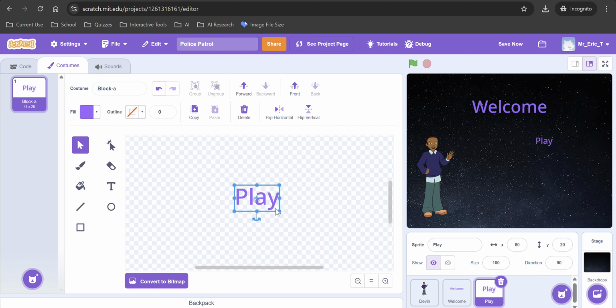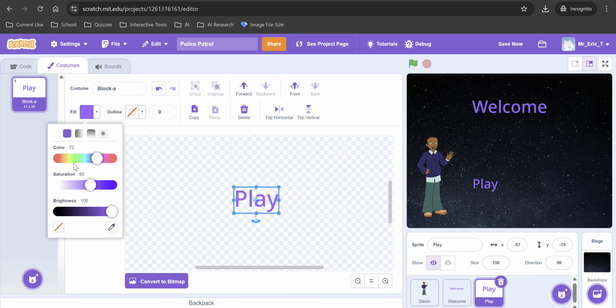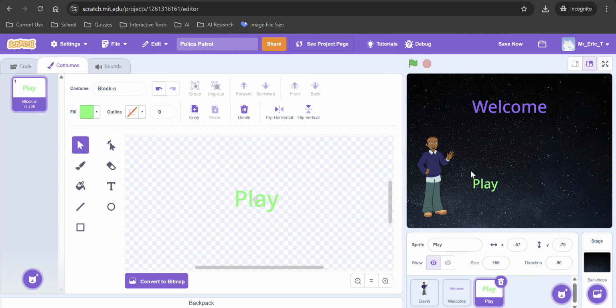I'm just going to place this in the middle because it makes it a little bit easier to find later. And the play button in this section, I want it to start off down here. I'm going to make this a little bit bigger as well. Not quite big. It's 150. Will be a little bit bigger there. You can go ahead and change the color and so on and so forth if you would like on the customization section. So let's just choose a green, and you will see it will change to a green.